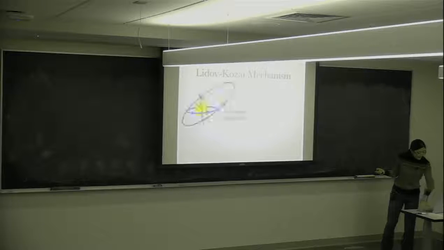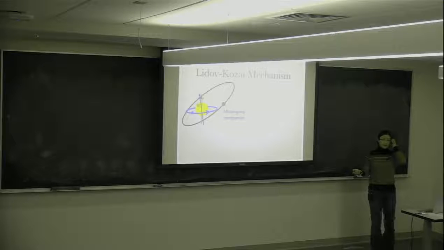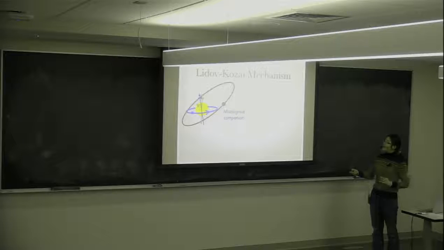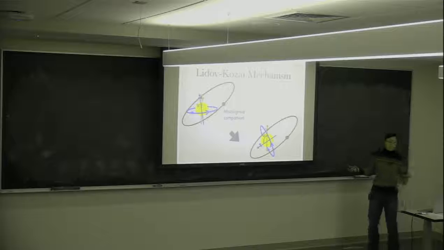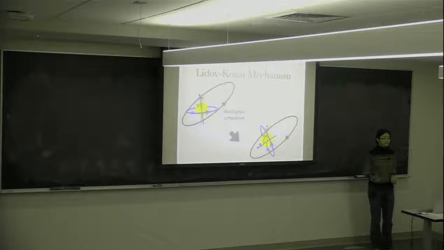So what does this tell us? This tells us that if we have a planetary orbit that is initially quite well aligned with the stellar spin axis, due to the perturbation from a misaligned companion, the inner orbit inclination can vary, and this way can produce a large spin-orbit misalignment.